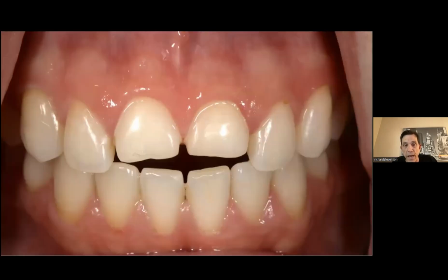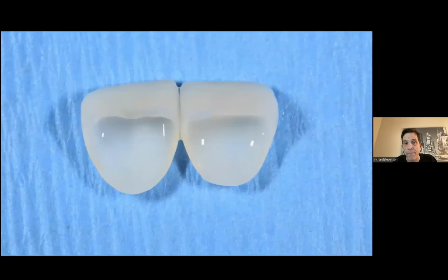So, you clean things up and make sure you have no residual resin. In this particular case, there is residual resin on tooth number 8, and you're going to see the impact of what happens when you have residual resin left behind. This looks so innocent. I normally put on the rubber dam, but gosh, look at this. This will be easy. I'm going to go ahead and do this case without putting a rubber dam on. And so that was my initial plan.